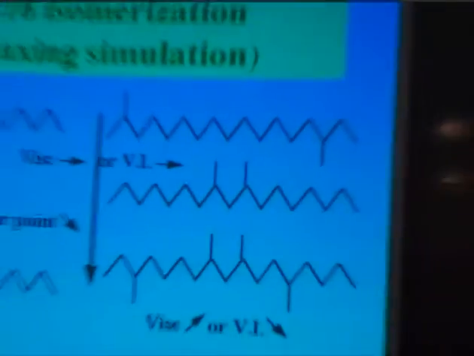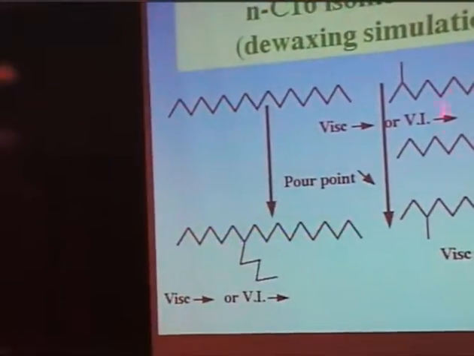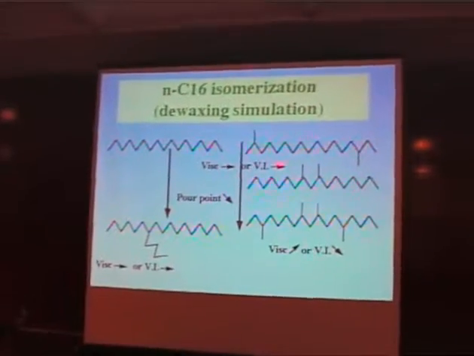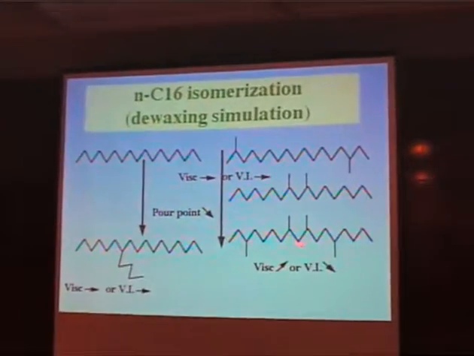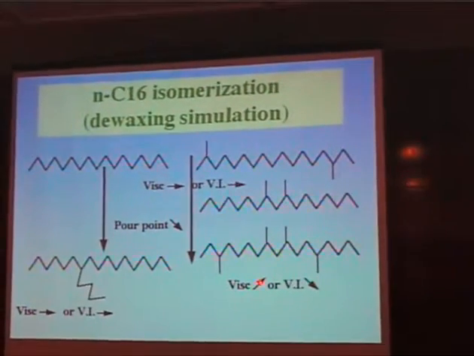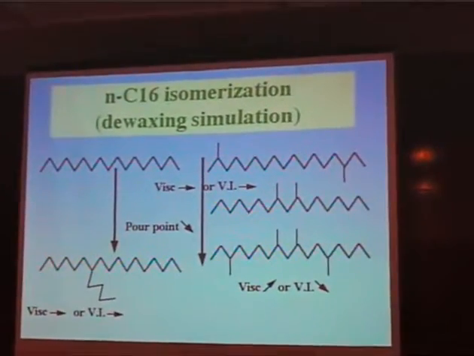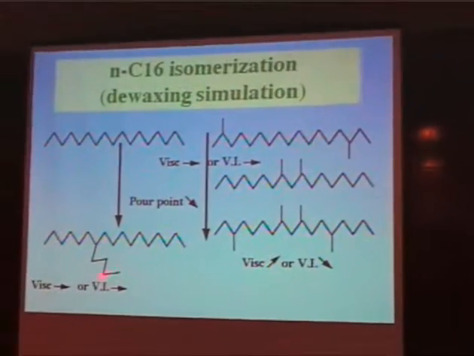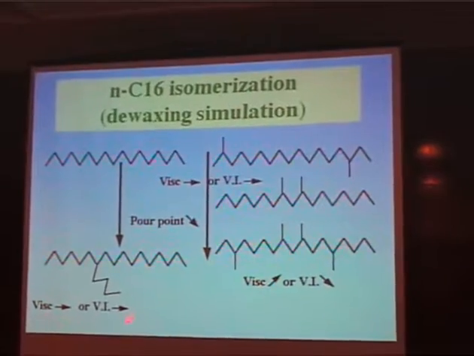One thing which is interesting and not very well explained is that if the branching is at the end, it is less effective than if it is in the middle. But if you increase the branching, it is becoming more and more effective. But the problem is that going to there you do not change the viscosity, which is nice because that has a very good viscosity. But when you branch too much, you begin to increase the viscosity, which you do not want. Another thing which is even better: instead of making methyl branches, if you can make 1 or 2 long branches, there the pour point is very much affected, but the viscosity is not affected, and that is very nice.